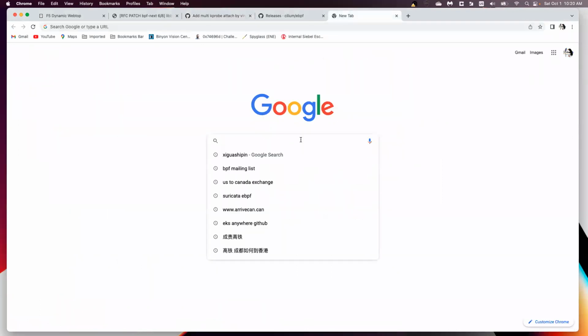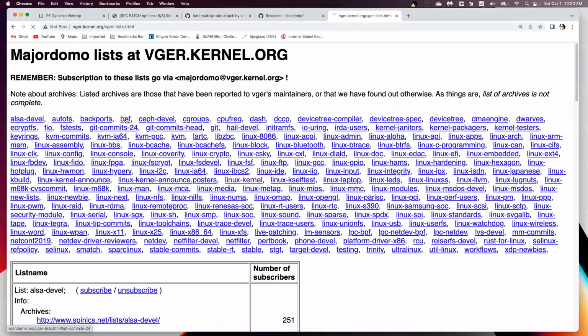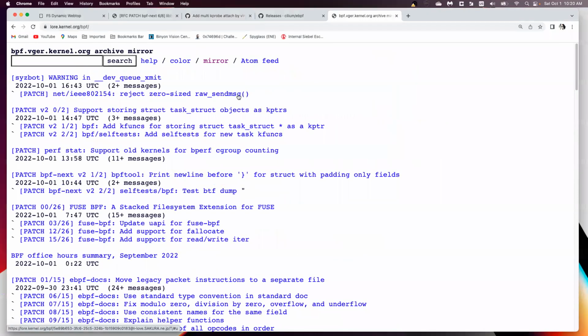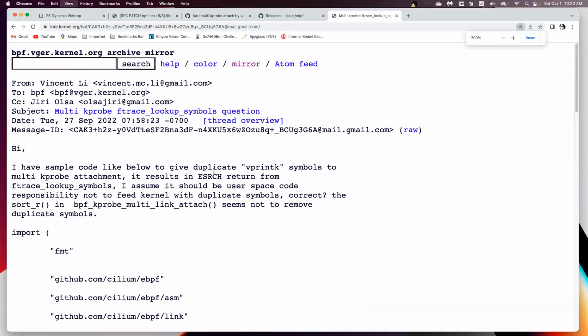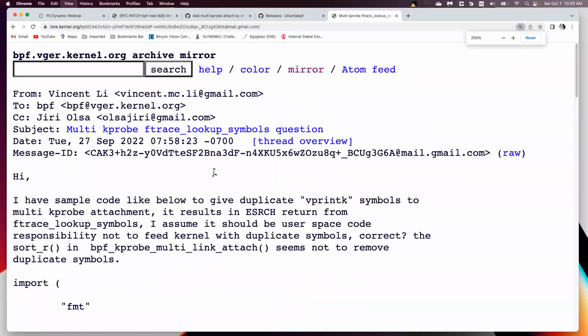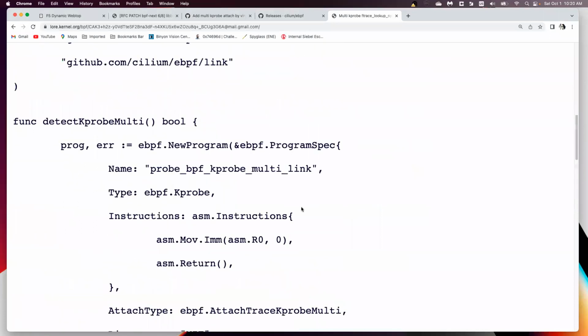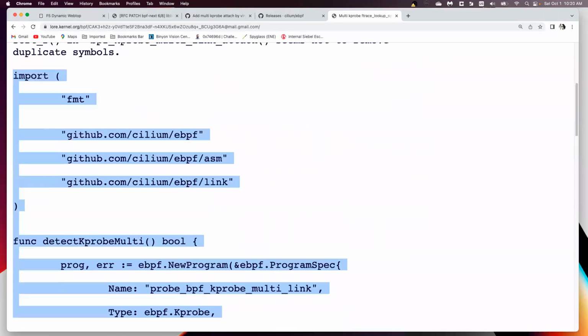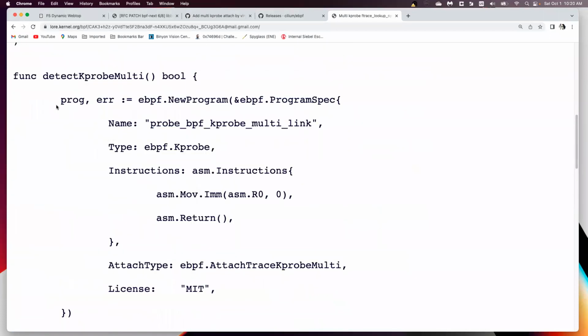Let's see, the bpf mailing list, multi-kprobe. So I sent a question to the bpf mailing list, and to give an example, I have this simple eBPF program to attach.